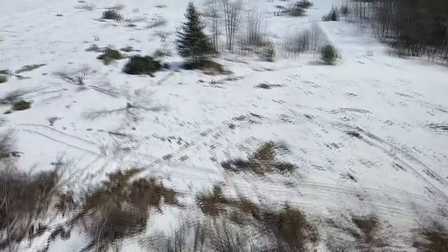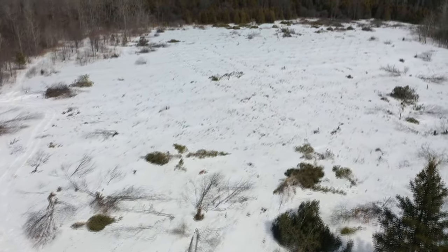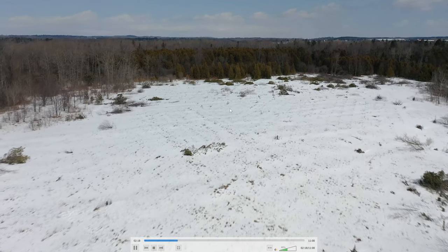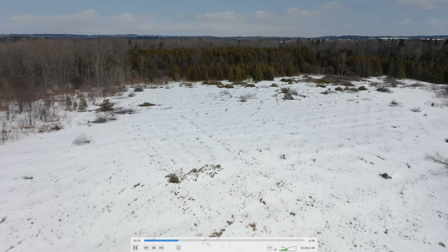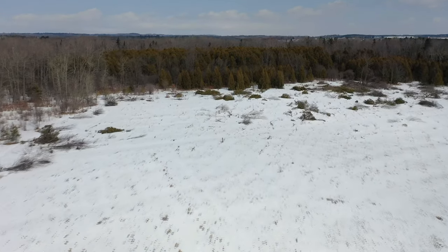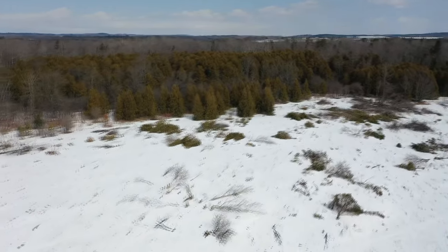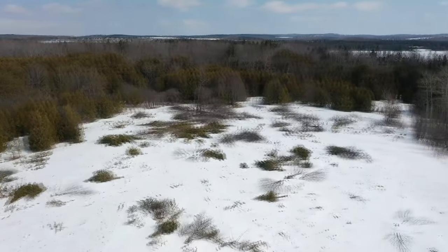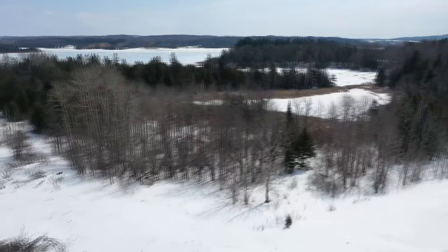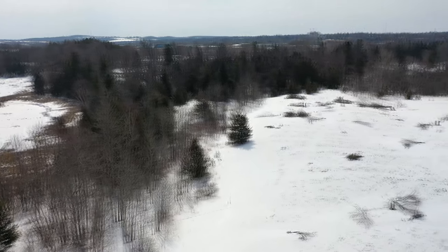But yeah, so they got all these test wells out here too, where they have tested the water. So there's a couple here, there's one here. I'm just going to look at this with my thing here, and there's one I think there. I think there's one over here somewhere too. I don't know if that's the official well site for these houses that are coming in here, but they had to do some testing to see what the water was like, and I know they came up with a lot of salt in them, so that's not a good thing. So somehow they're going to have to treat the water. Desalination units are very expensive.